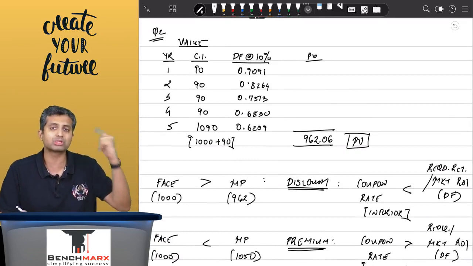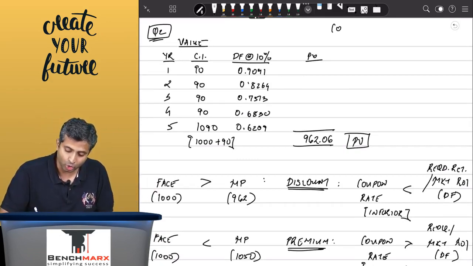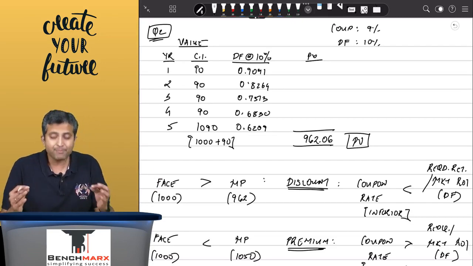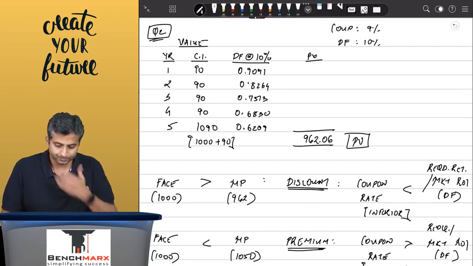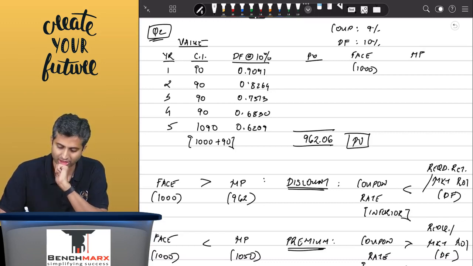So even before you start this question, even before you start question number 2, you can look at the coupon rate of question 2. Coupon rate of question number 2 was, I think, 9% with the discount factor, which was 10%. In which case, even by merely observing the two, you can say that ideally your answer should be, if the face value is 1000, then your answer should be less than 1000. This is for cross checking. Okay, this is just a tip for cross checking.